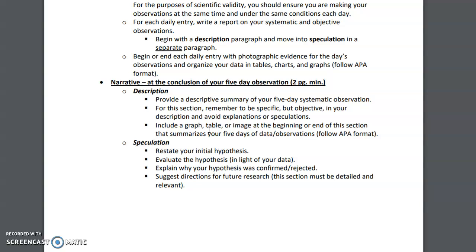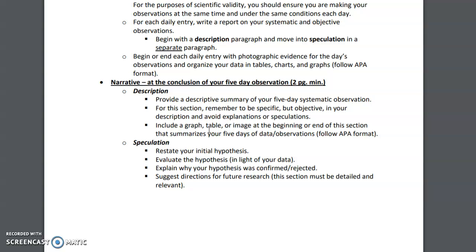And then the final part that's very important here in the speculation section, you're also going to suggest directions for future research, right? In other words, think of it in this way. If I were to ask you at the end of the 5 days, if you had 5 more days or 10 more days, whatever the case may be, to continue this experiment, or if you were to run it again, what would you do differently, right?